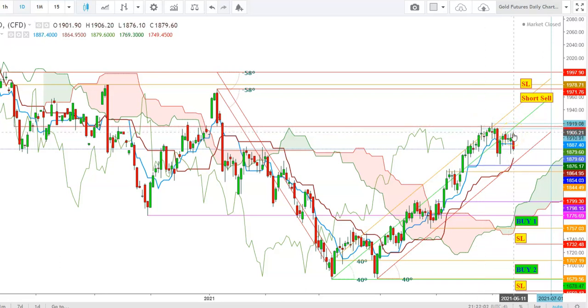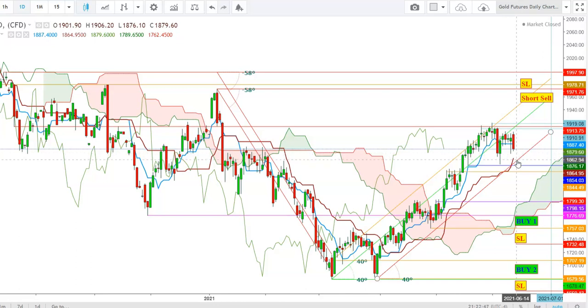Gold futures continued to struggle at the levels of $1905, from where the gold futures saw a sharp sell-off last Friday. So here you can see how the gold futures have created a bearish candle in a daily time frame, which looks evident enough for continuity of a downward move. If the gold futures start the upcoming week with a gap down opening below the levels of $1872, we'll see the gold futures test new lows.